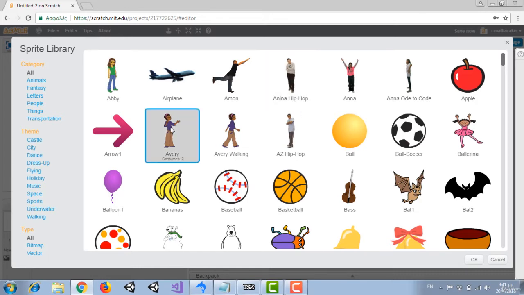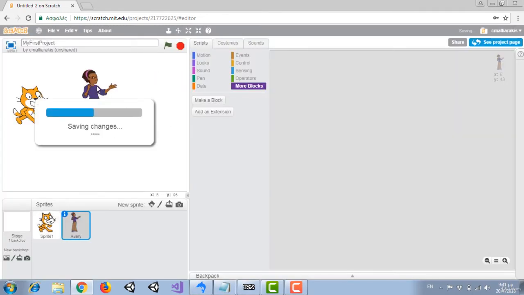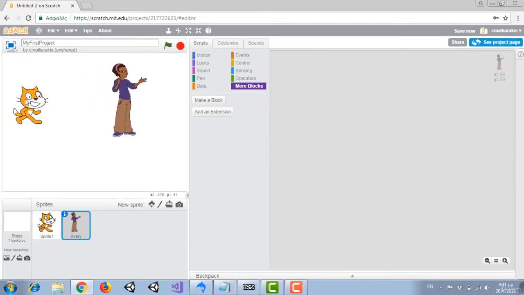I like this sprite, so I will add this girl, and as you can see, the stage changed, and now I have 2 sprites. So you can add sprites by choosing from the library. You can even paint your own.